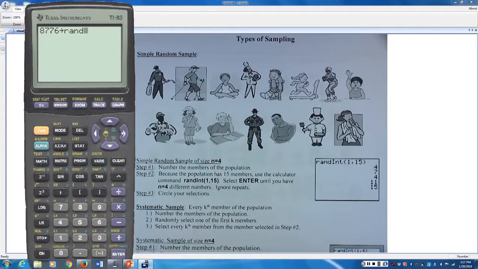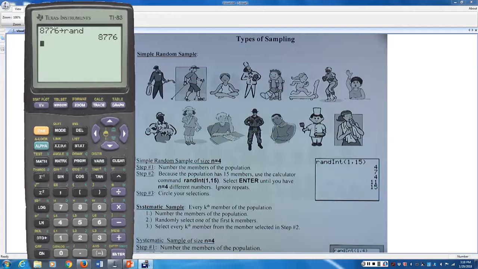And then what the calculator does after that to choose random numbers is it somehow has a formula built into it that lets it pick different increments every time, and it'll start at my number and it'll jump up that many numbers to the next value. And then it'll pick another amount and it will jump up randomly to another value. So if mine's starting at a different starting place from yours, then my sample numbers will be different from your sample numbers. So at this point I want you just to hit enter. Now once you've done that with whatever calculator you're using, you never have to do it again. You only do it when it's the first time you've ever done this.